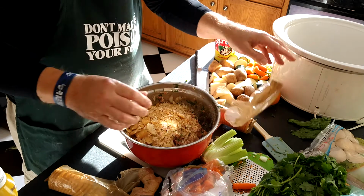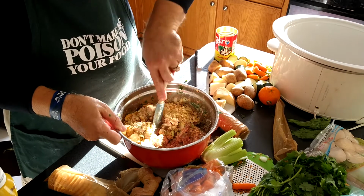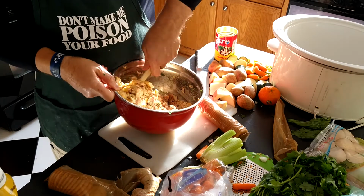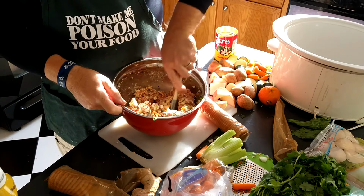I'm not going to mix any more up. I'm not going to crush anymore. I'm going to mix these in. See how this is doing. You're seeing me fold it in now. That's called folding.